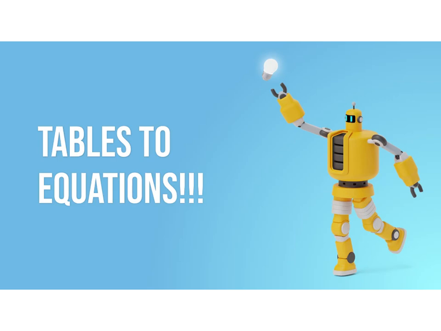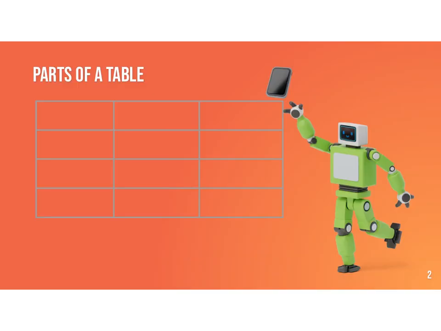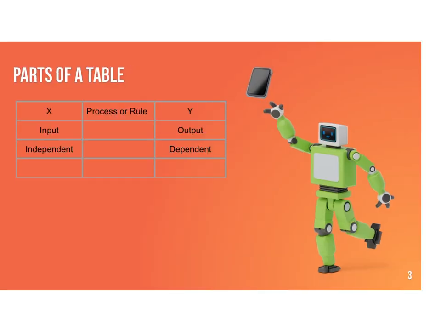All right, so today's lesson is going to be how we go from tables to equations. So yesterday in the assignment we did, you were talking about tables and so forth. And so we're going to continue that a bit today as well. The first thing we'll do is review a bit the parts of a table. So let's go right here. So the parts of a table is this, right?